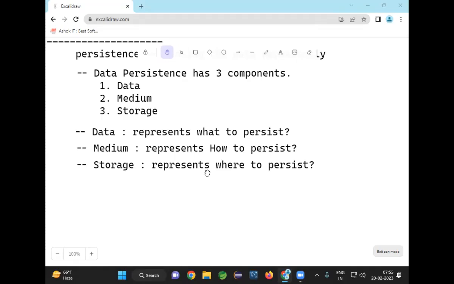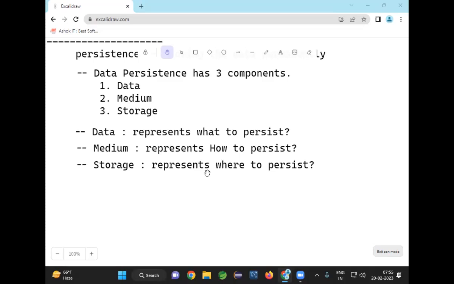If it is a database, we can follow ACID properties. If it is a file, there is redundancy and inconsistency. Some problems are there with the file. That's the reason why we don't store the data in a file. We store the data in a database.